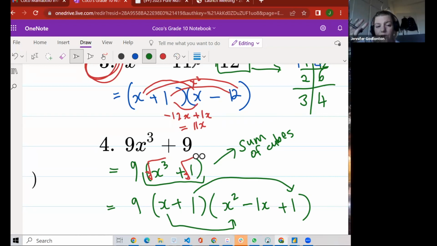So if you took out a 3, the problem with that is it's not your highest common factor, because there's a number that's higher than 3 that can go in. So then we would have more numbers left in our brackets that we can take out. But don't worry, guys, factorization is all about practice and making sure you work through them as much as possible. And they get easier the more you do.